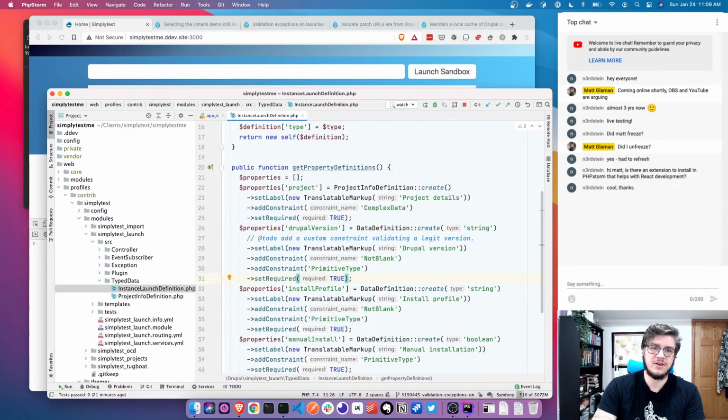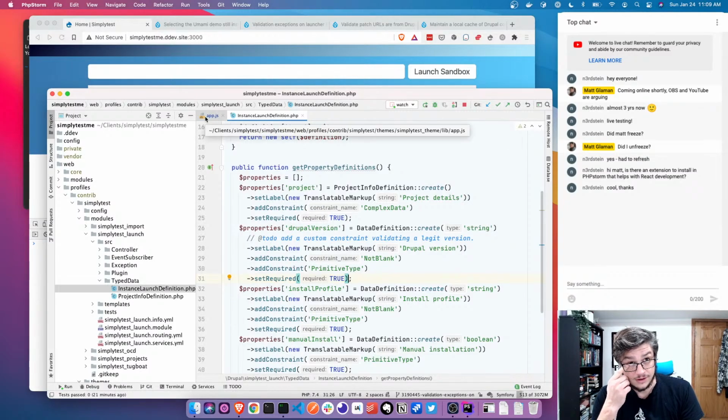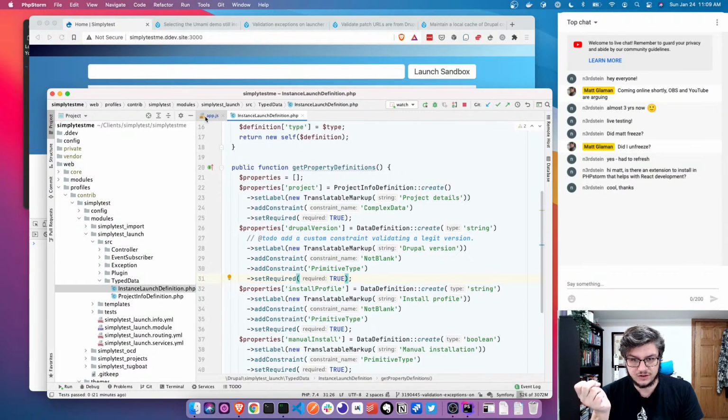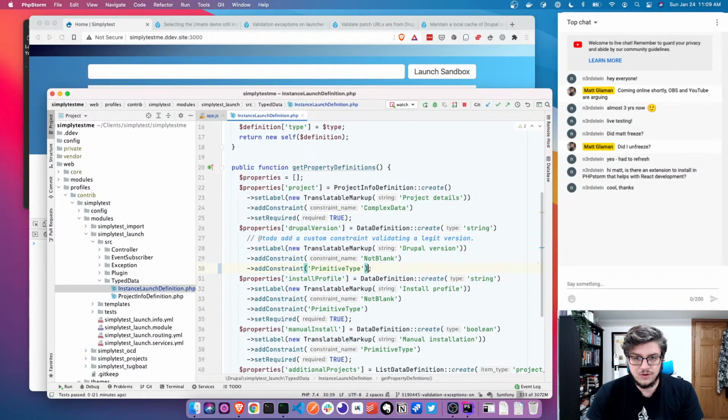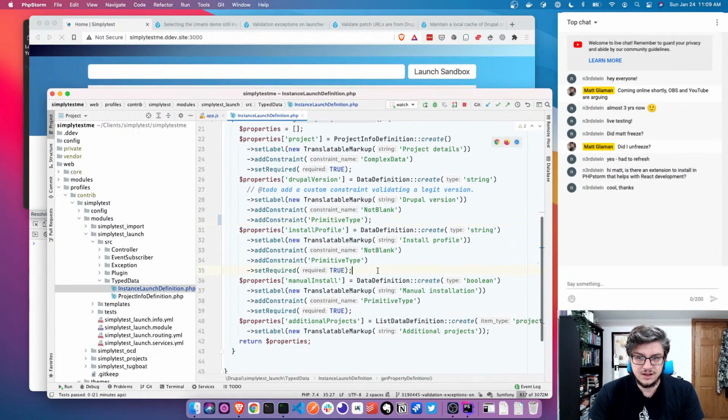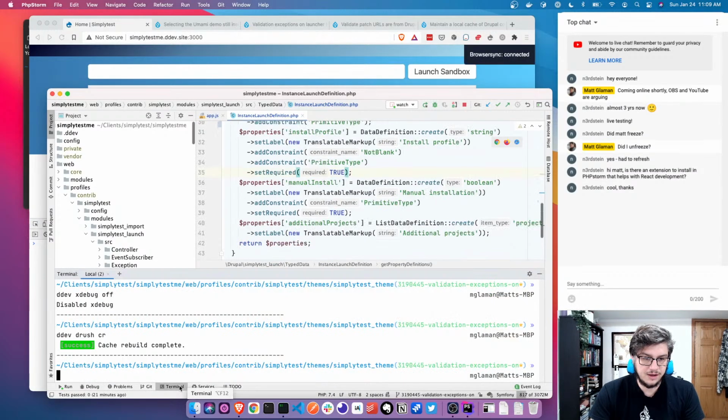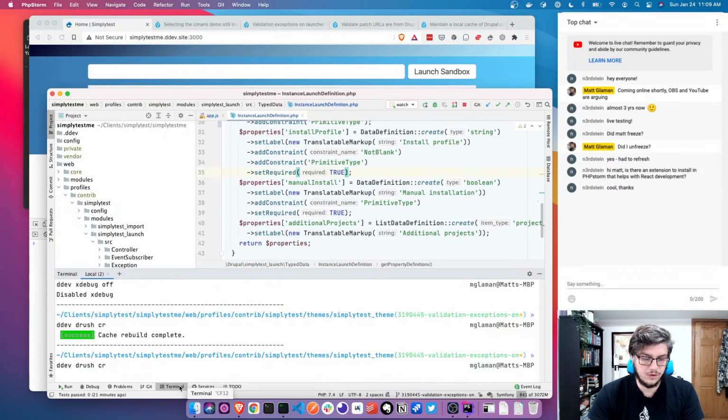So the difference is if we set required, it ensures that the property is present in the payload, but not that it has value. Like you could pass a string that's just empty quotes and the required passes. Which is why I had to add not blank. So I think if I remove the required flag, it will protect us against it being empty, and we'll get rid of some of that duplicate messaging. So we'll test that.